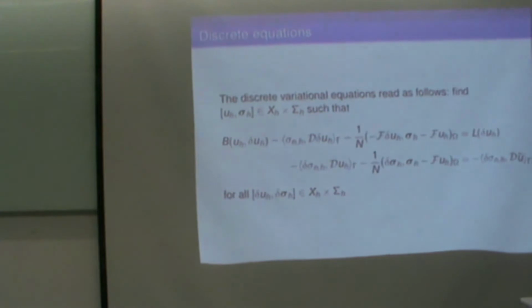That's easy. And the point now is, of course, in this case, we have more degrees of freedom than we had in the original problem. But the idea is that if you choose the space for sigma, the linked Lagrange multiplier, adequately, and adequately means that you can take, for example, piecewise constants, you can condense sigma in terms of u and end up with the problem posed in terms of the primal variable alone. That's the idea, okay? It's a linear problem, you don't have to iterate, and you have a problem with the same number of unknowns as the original one.